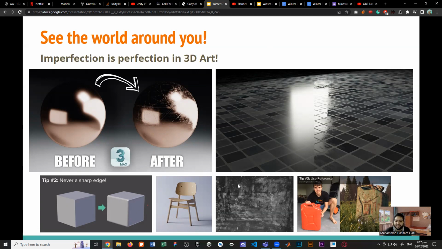So once you're starting this winter study group, I'd say after a few days, maybe from the very beginning, start to see the world around you in kind of a different light. Where dirt accumulates and how, how the corners are, general day to day stuff. Even if you consider your mobile phones, there will be some dirt accumulated somewhere on it, some smudges somewhere on the phone. So start noticing that, because once you do that it would really help alleviate your art to the next degree. Good work will start happening, otherwise it would kind of look unrealistic. But we'll cover all of that later, so you don't need to worry too much about that.